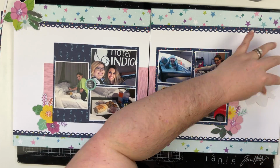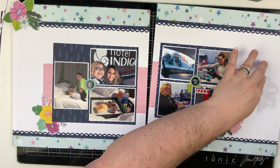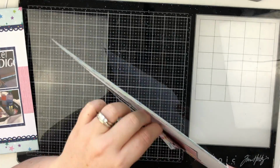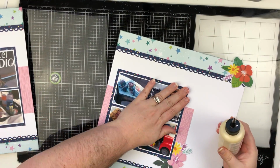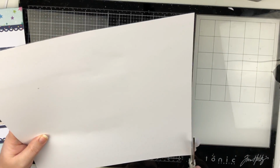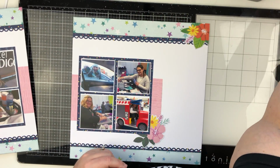They're from Scrap and Happy Studio. Check her out. She has an Etsy store. So just go on to Etsy and type in Scrap and Happy Studio. She's got epoxy flare, and they're just so beautiful. They're so well made. She is super nice. I love supporting small businesses. Her name is Jenny. And so I have purchased a lot of little flare from her. So I've been using them a lot recently.